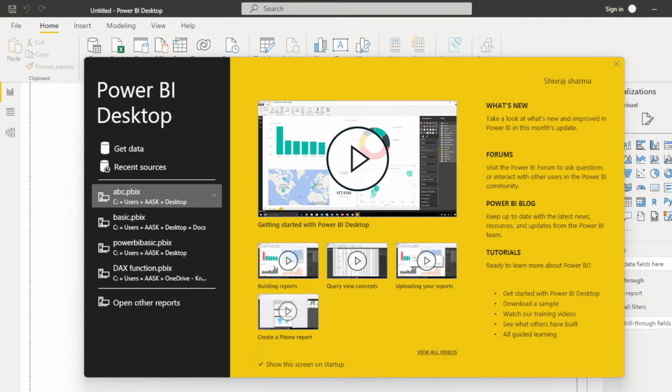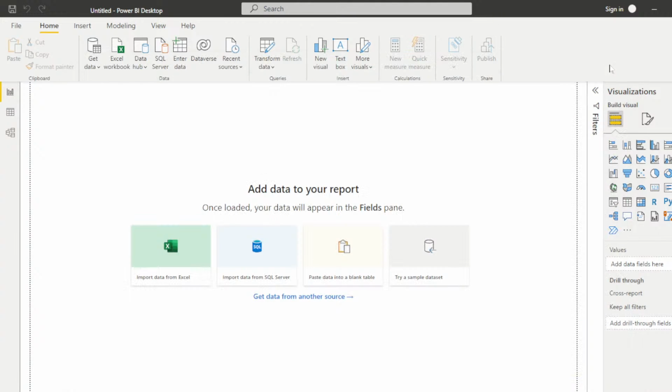Okay, so let me get into Power BI again, and from here this is the pop-up window we have. Understand the interface first, then we will get into the detailed description of Power BI. When you see this pop-up window, here you can get your data, that is inserting your data, recent sources, these are the recent sources you have, and any other reports that you have prepared. Okay, so let me tell you the interface first. So I just closed that window, and let's make you comfortable with the interface of this particular software, that is Power BI. Okay, this is the view.